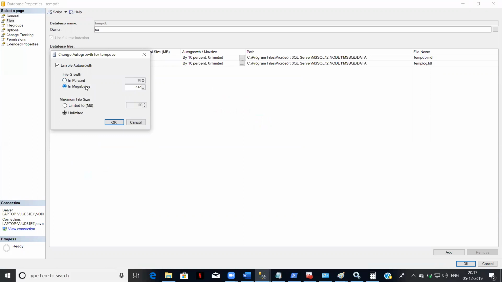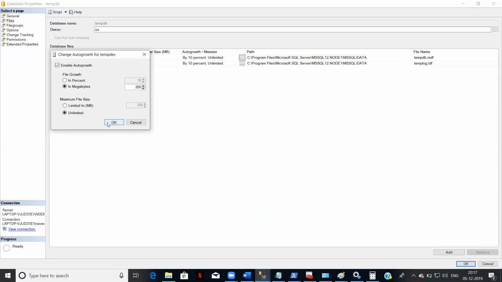There are a lot of consultants like me, experts, who always suggest going for megabytes, like 512. The number will be based on your client, your project growth, and your application growth. In the worst case, like 512. In most of the cases, like 200 MB is more than enough.